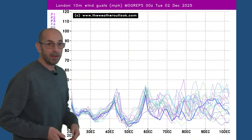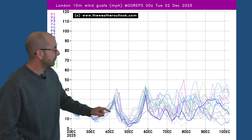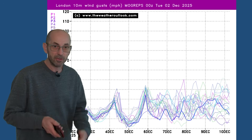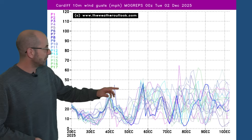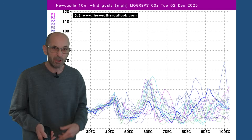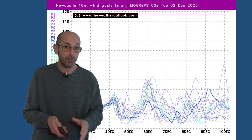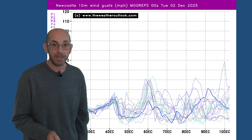That's reinforced by the Margaret G ensemble model, showing forecast wind gusts for London from the 2nd to the 10th of December. Around the 4th and into the 5th and 6th it's fairly windy, with maximum gusts around 40 miles an hour, then there's a big spread in the longer term as the runs start to diverge. The strongest winds will often be in the west — for Cardiff gusts could be close to 50 miles an hour. Up in Newcastle, the northeast could also see strong winds, with some runs going up to about 50 miles an hour around the 6th. As areas of low pressure track northeastwards and pull away, there could be some strong winds at times in northeastern areas.